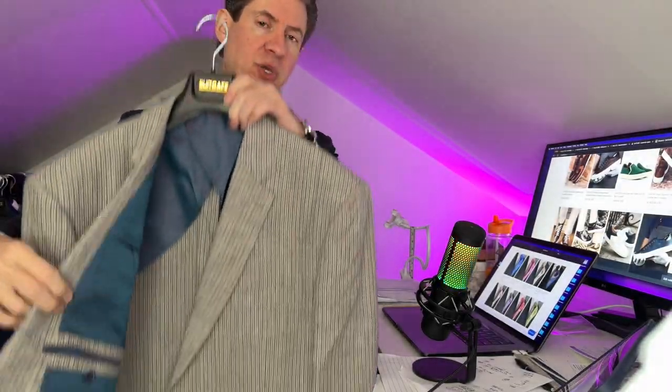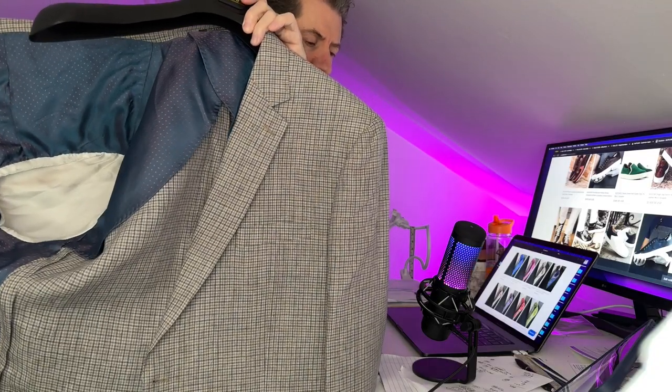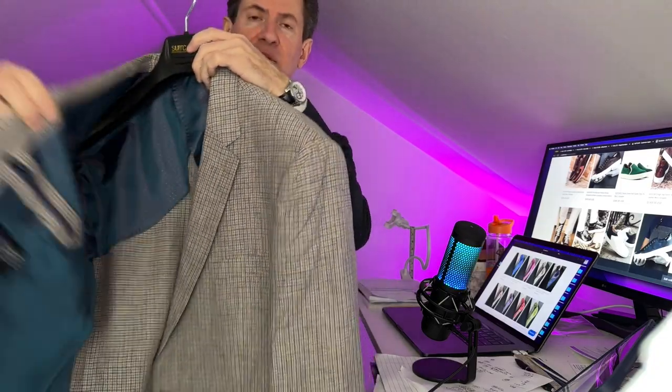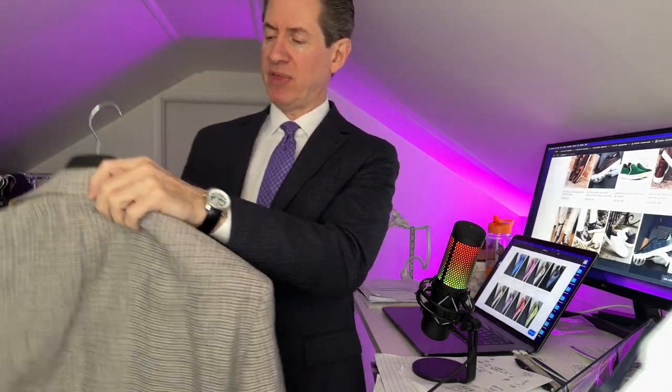The inside is what we call unconstructed, so there's no lining on the inside. It's lined in the sleeve, and it has the front fascia because it's canvas on the inside. So you have that. Let me take it off the hanger here.